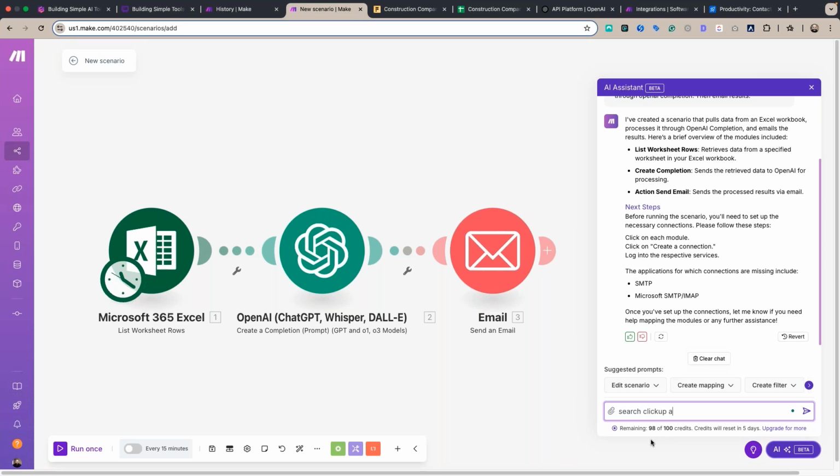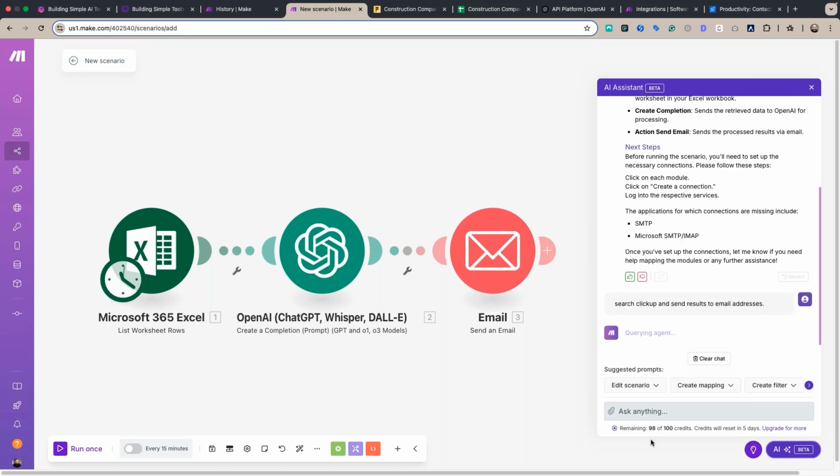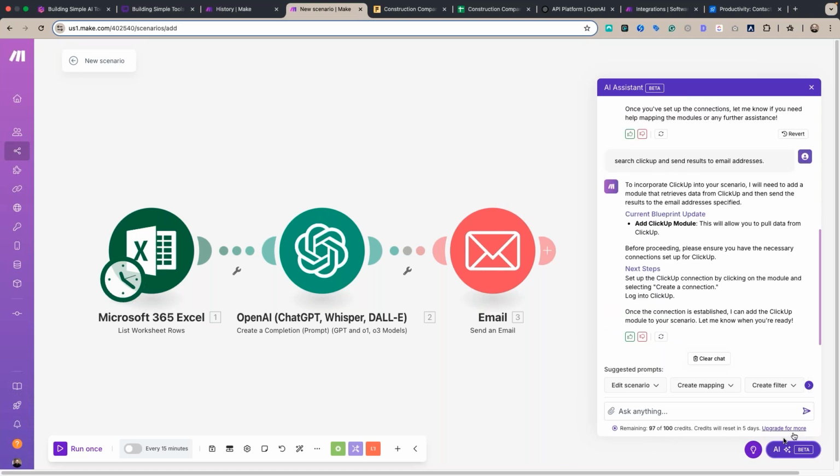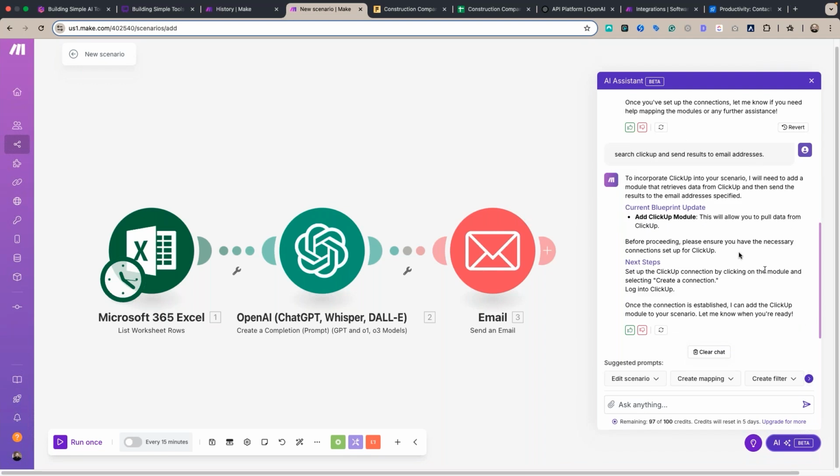Let's say search ClickUp and send results to email addresses. Let's say that was a thing you were having to do for some reason. Oh, it's warning us before it does anything that doing so would change the scenario. But yeah, you can do that.